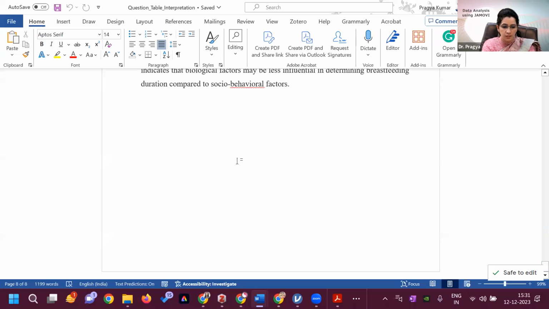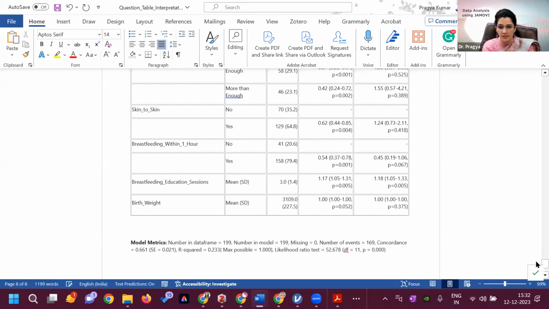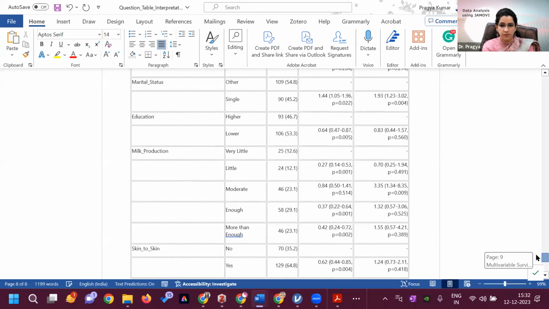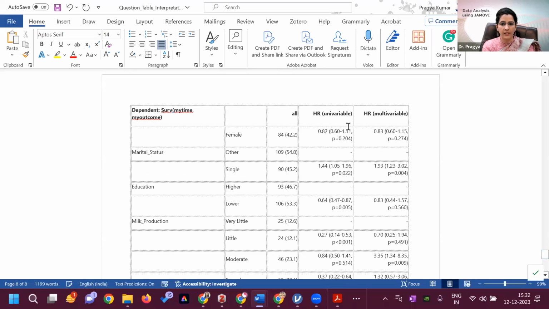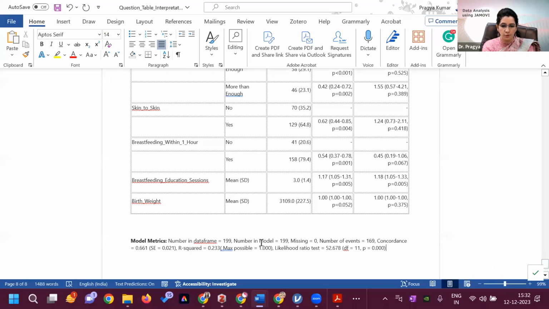You can come here, you can press Control V, and you can see that this gets pasted. And then you can modify it a little bit more. It is again like a Microsoft Word. So you can shift all this, and here also it will give you the footnote also.